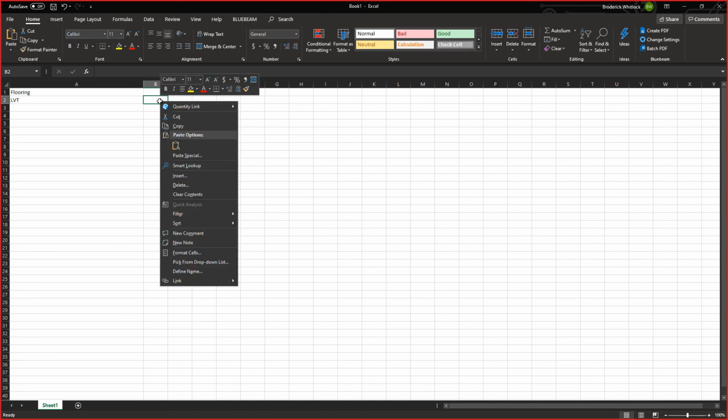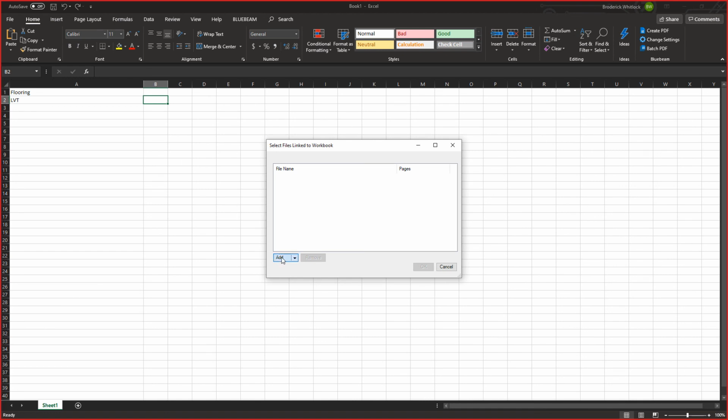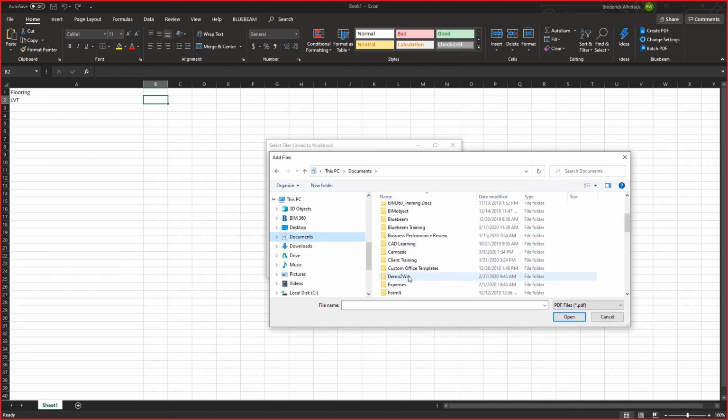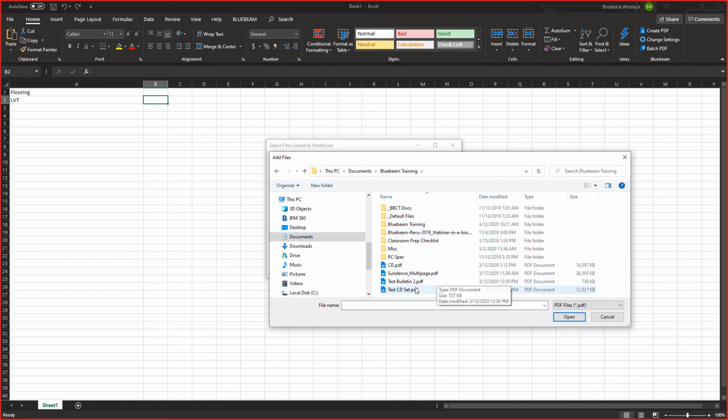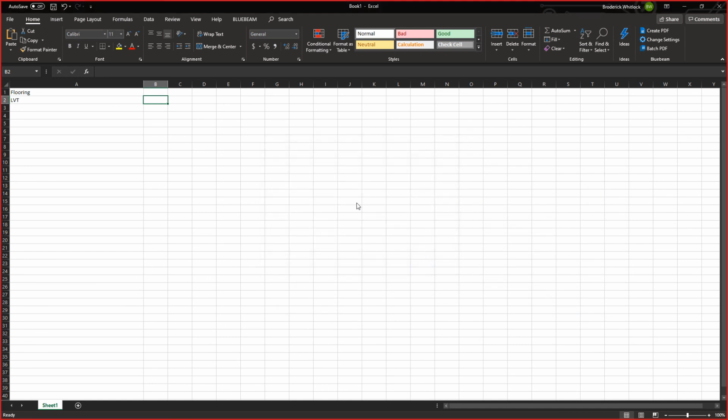Within Excel, you can right click on a blank cell and you have this ability to do a quantity link. So we will say create, and then we're going to add that file. I know that my file is in my Bluebeam training folder, and I'm going to select that, and now it's going to populate. And then I'm going to say OK.